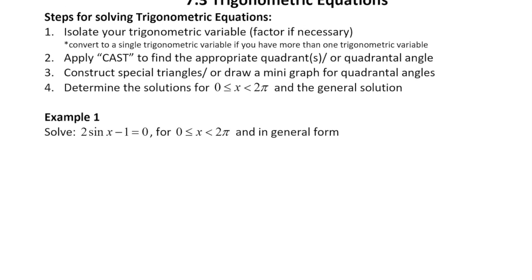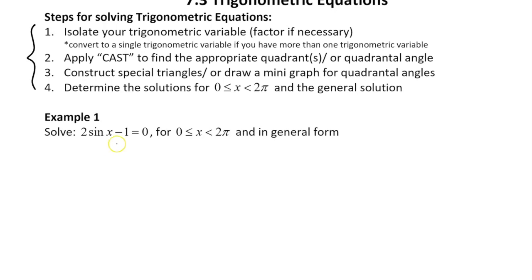So here's part 1. We could go through each of the steps right now, but instead of doing that, let's jump into a question, and through the question, let's see what we could do to show how the steps work. So if we're saying solve 2 sine x minus 1 equals 0, sine x is representing a variable. And if sine x is representing a variable, then you just want to isolate your variable. Let's get it on its own.